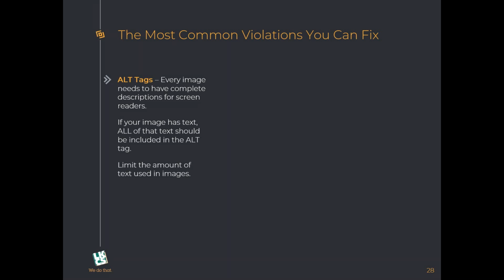Most common violations that you can fix. Alt tags. Every image on the site needs to have complete descriptions for screen readers. If your image has text, all of that text should be included in the alt tag. All of it. Don't skip some or think I can leave some out. If it has the text there, put all of that text right into the alt tag.